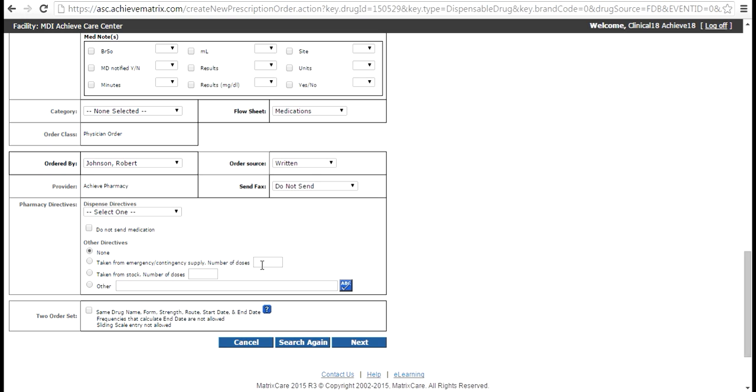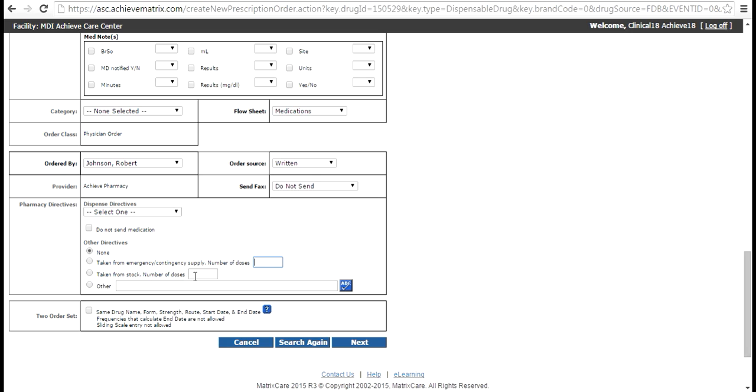In doing this, it's always good to think forward as well. So if you're on day shift and you get an order for an antibiotic and we need to start it now, and it's going to be twice a day, we'll think about evenings. Will evening shift have that on hand to give to the resident? And if not, and if they're going to have to take it from the EDK, then we need to talk about both of us in this. So this taken from emergency supply is not just you, it's how many total we're going to take out before pharmacy gets to your building with the delivery. Okay.